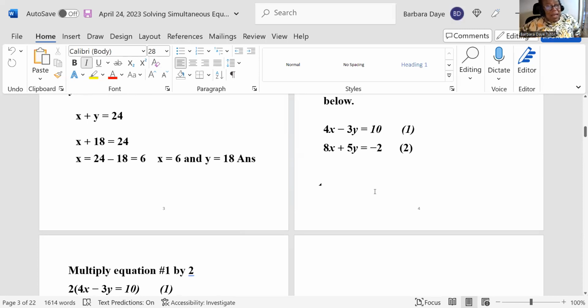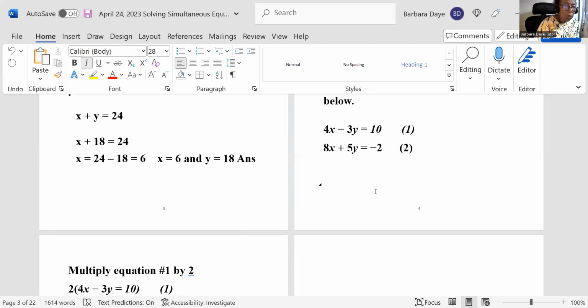So far, which one do you like best, substitution or elimination? Elimination. I like the elimination. Yeah, because a lot of times with elimination, like I say, you don't have to do anything but add them or subtract them and eliminate a variable. So you just have one variable and it's like the other equations we've been solving, right? But just remember, once you solve for one variable, you've got to substitute that value into one of the equations to solve the other variable. Got it?